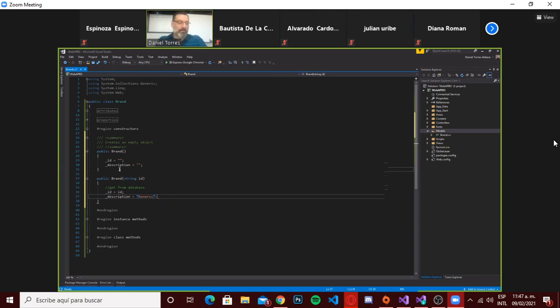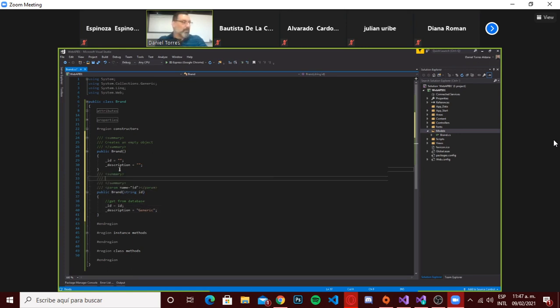We're supposed to get it from the database. Again, 3 dashes. And here it asks what the parameter ID is. So we're going to say brand ID. And the last one is the one that receives all of them.